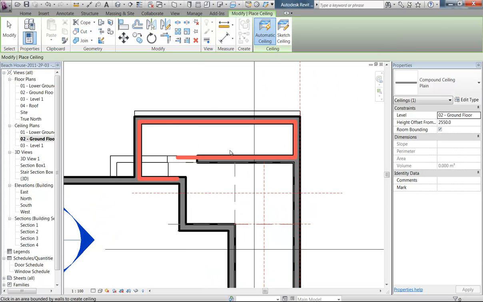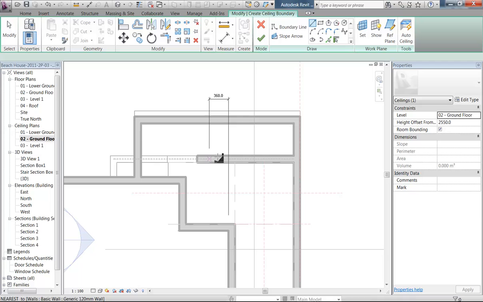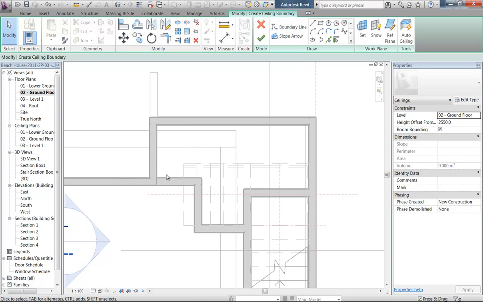Now here it's not going to work with automatic ceiling, so again sketch ceiling, and it can actually make sense if you try switching to the ground floor plan to see where the ceiling should go. I think this wall's got to move across anyway. Yeah, you know how you did it before, if you follow the line that was there.